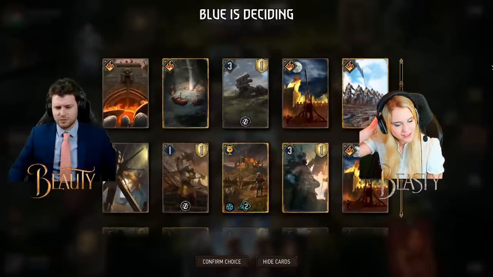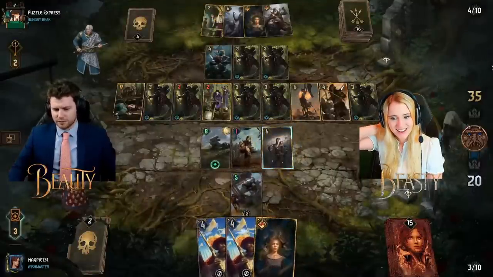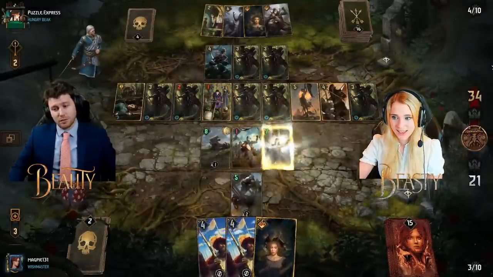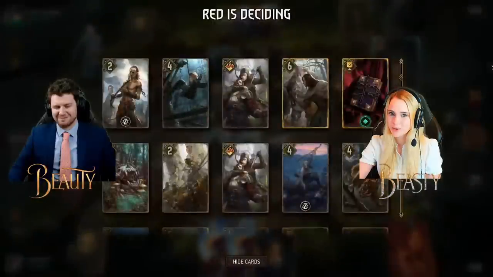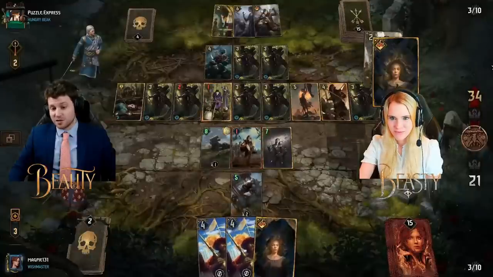I mean, you're going to have to go for something like Henselt and leader charges. Yeah, or leader maybe. Well, Amphibious Assault also does the trick quite nicely, to be fair, and he does have access to that right now, so Puzzle Express is going to have to choose very carefully here what he's willing to commit. And honestly, the answer to that is whatever he wants, I would say.